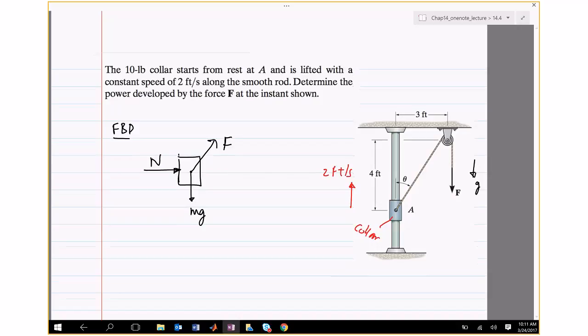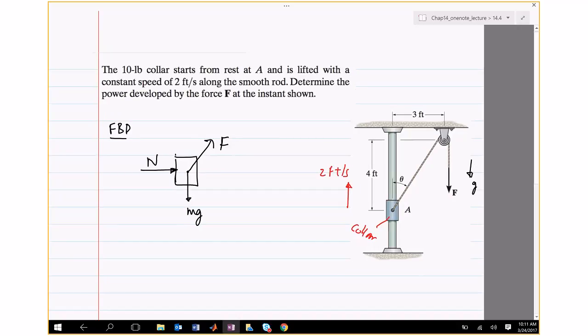Professor, how do you determine the normal in this case? Really, you can put it either way. In this case, actually, the normal direction I assumed is wrong. It's going to be this way. When you do the math, the sign will come out. If you do the equilibrium in the x horizontal direction, you see that N should have pointed that way and should be equal to F times sine theta. So as I said, don't worry about the sign.